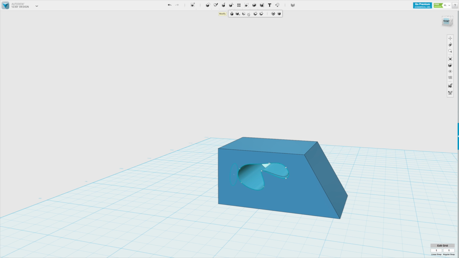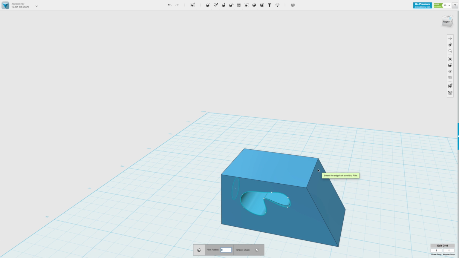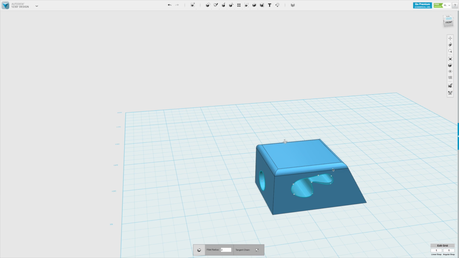The next few options I want to show you are fillet and chamfer. They're very similar. Fillet rounds edges, and chamfer basically slices off edges. Let's start with fillet. You can choose any edge you want to make rounded. It can be one or multiple edges. Let's select all four of these. And then you can either input the radius in here. Let's say we want to make it 3. Or you can modify it with the arrow here. You can see what's happening here. It's making these edges that I've selected nice and round.